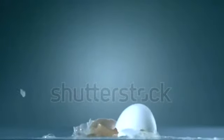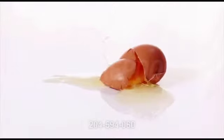When the egg hits the ground, the ground exerts a force on the egg. The force causes the egg to decelerate, which results in the change of velocity from very high to zero in a very short time or distance.